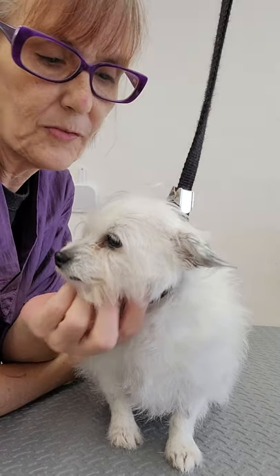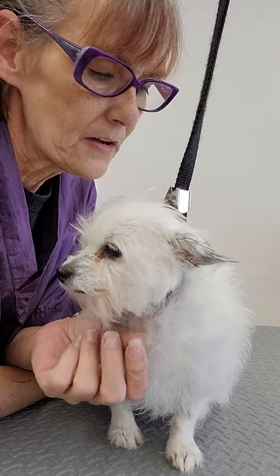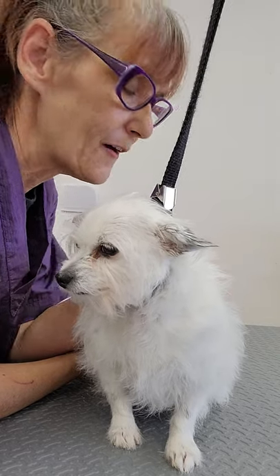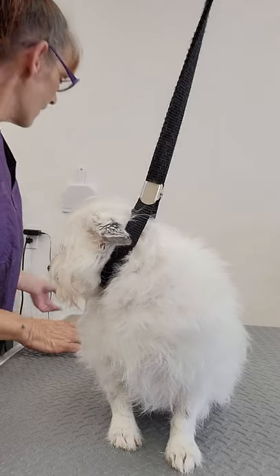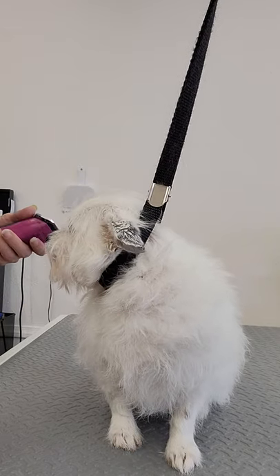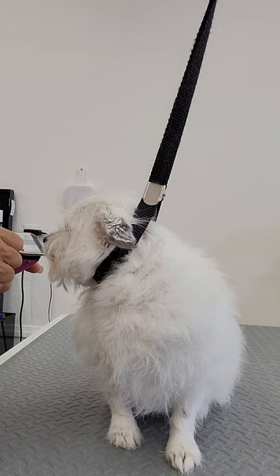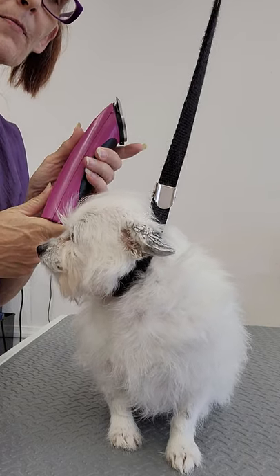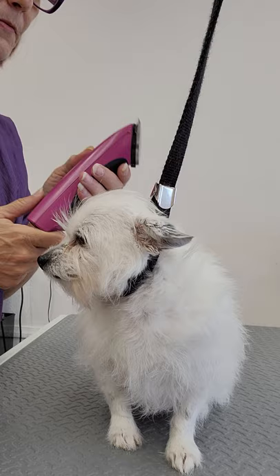She's been bathed. She's been blow-dried. And now I'm going to groom her and I'm going to try to do this all on video, but we'll see how well this turns out. It's going to be a little noisy - that's part of the problem with trying to record in this type of environment, right? We have equipment that actually makes noise and sometimes that noise covers our voices.